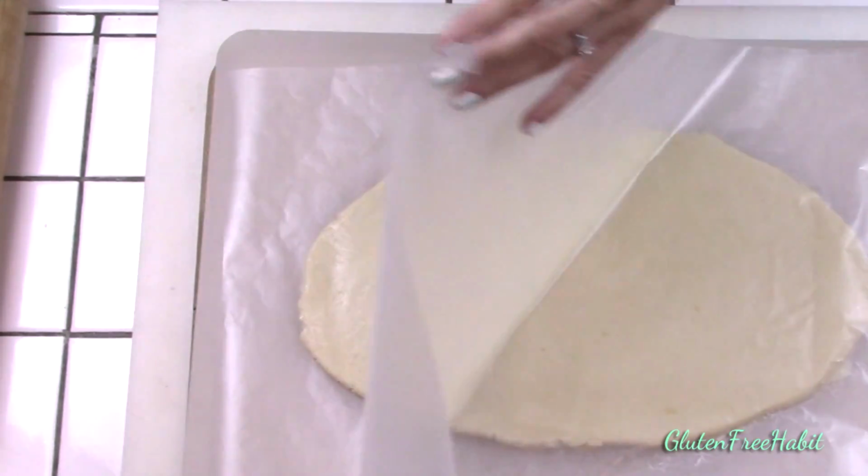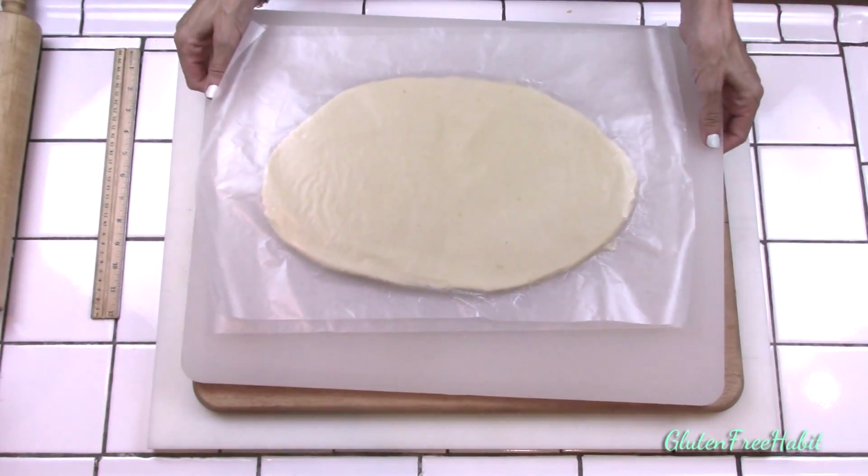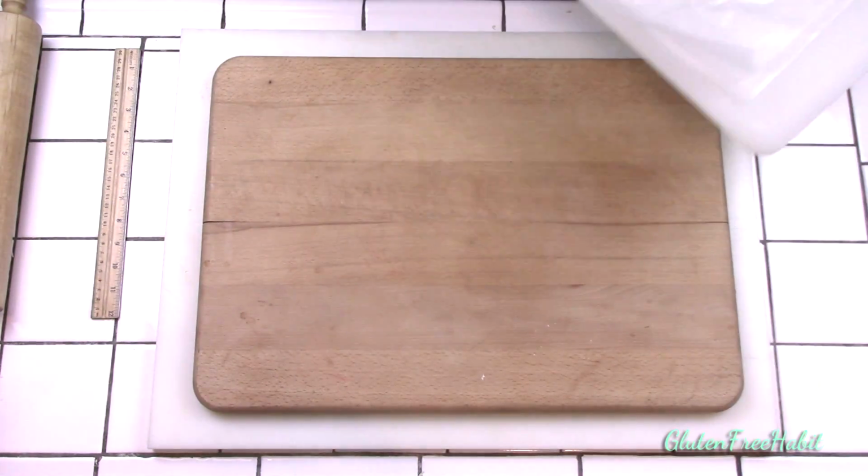Now put your cookie dough into the refrigerator for about an hour and a half. Don't try to skip this step because your cookies will spread. And while your dough is chilling, it's a great time to clean up the kitchen. Now get ready to cut out your cookies.